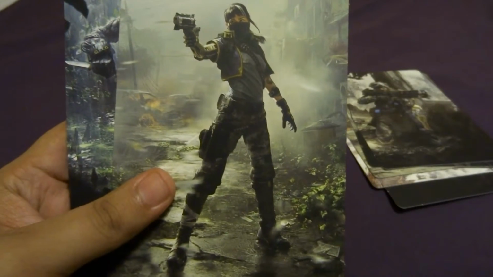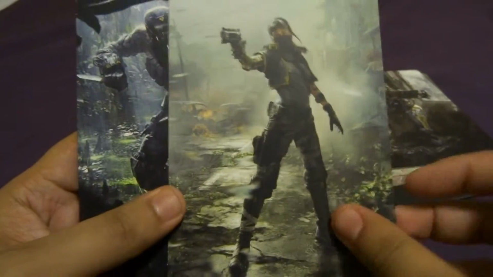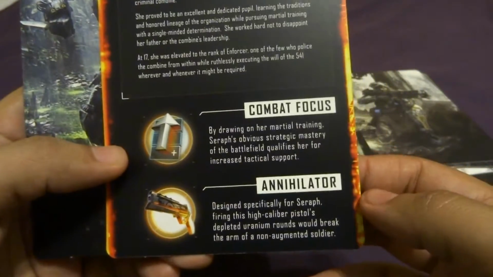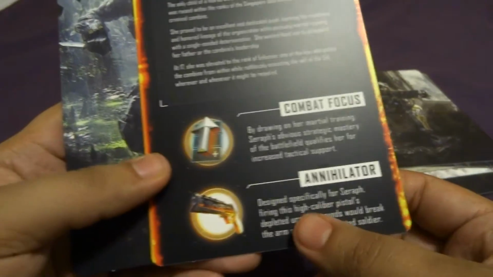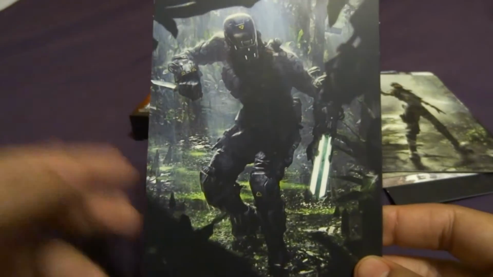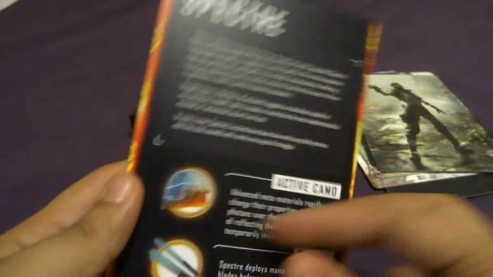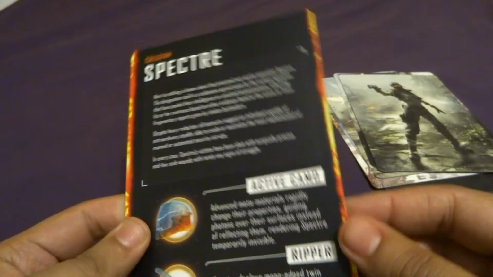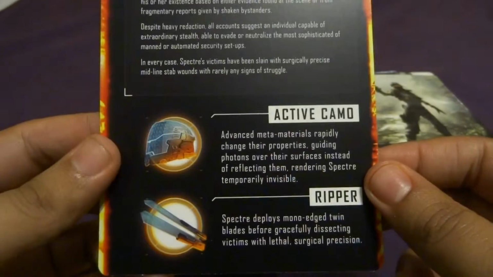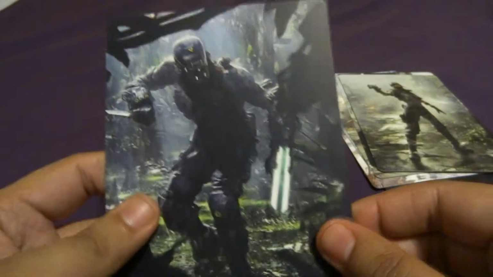Oh yeah, I forgot her name. But people would use her for combat focus. And also the Annihilate. You know, that pistol, that one-hit kill pistol from Destiny. Although I never played Destiny, but I've seen that pistol. And I don't know who this guy is. Spectre. Active camo and Reaper. I don't know who this guy is. I think he's the last guy to unlock. Oh well. That's cool though.